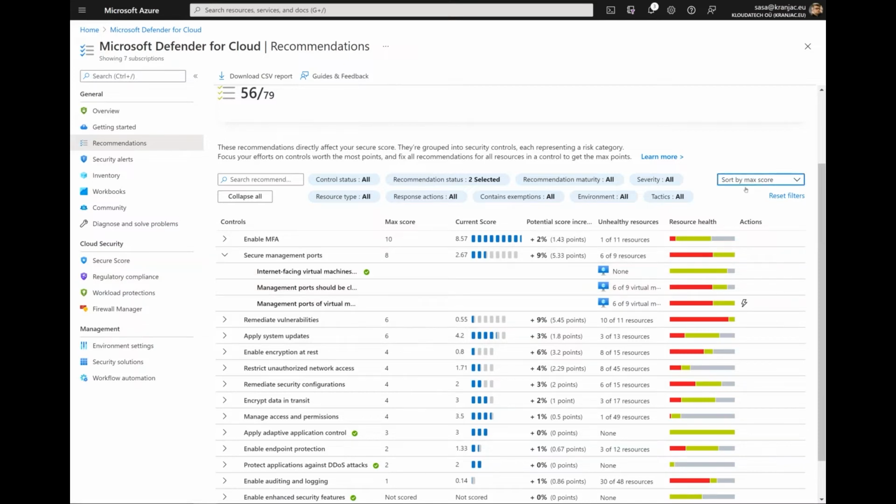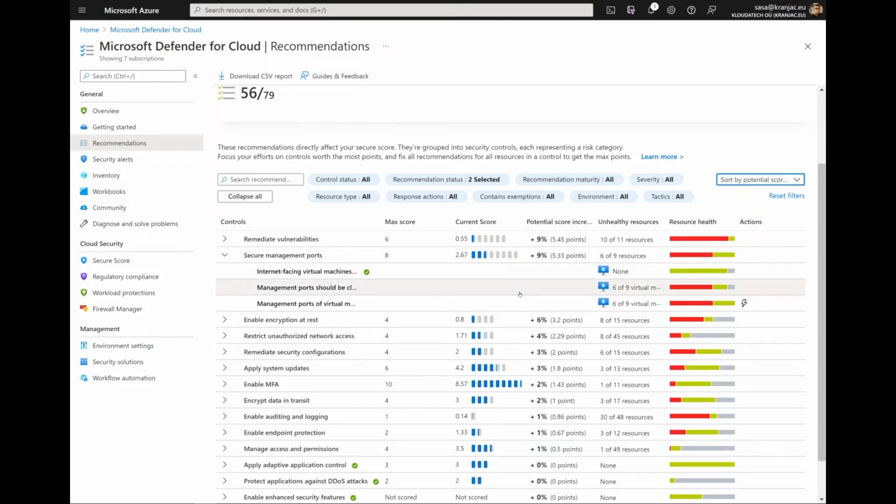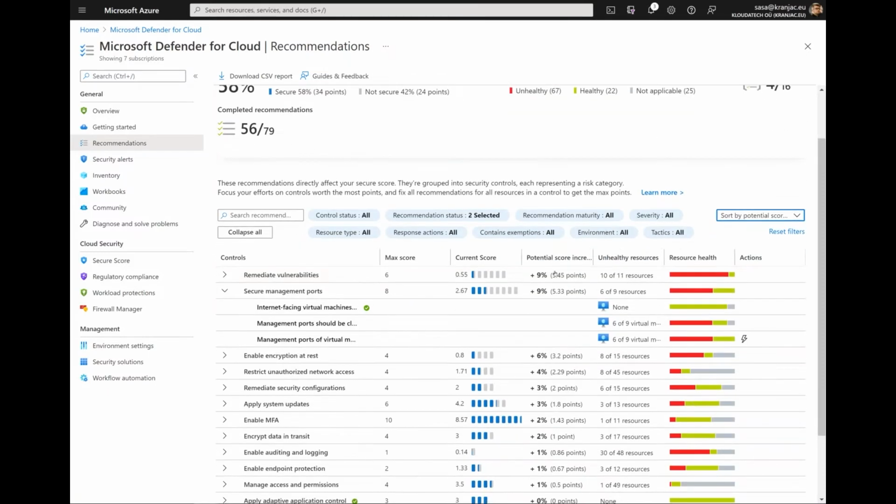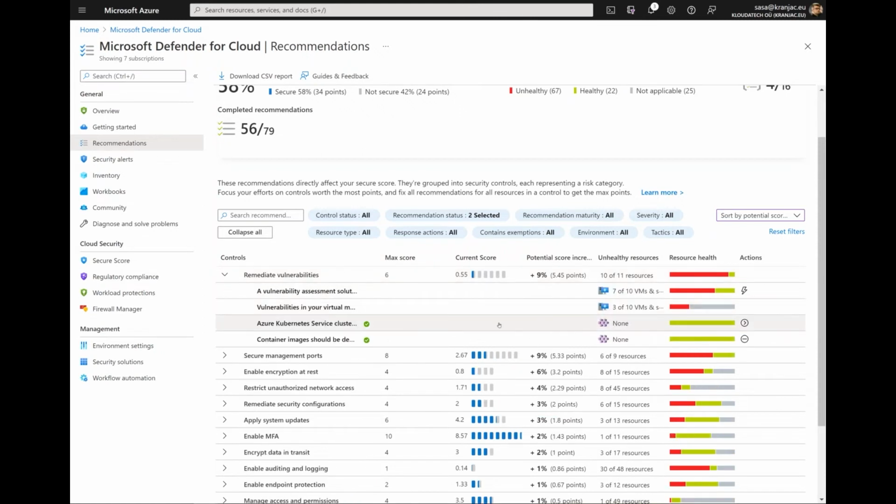If we want, we can also sort this by potential score increase. The potential score increase usually also means that we will address something that is affecting our security more than other things.